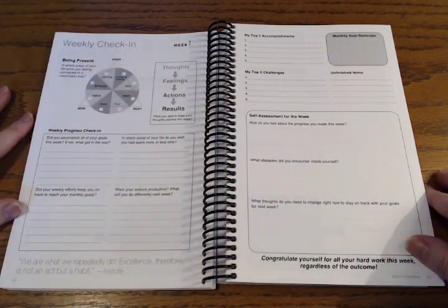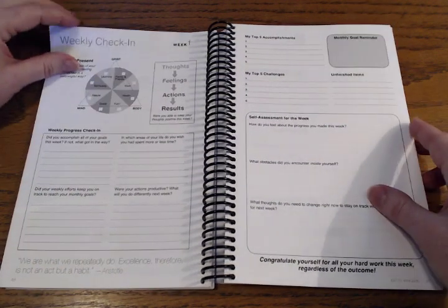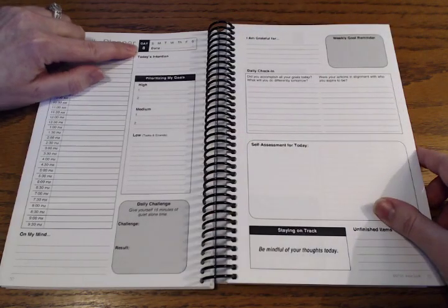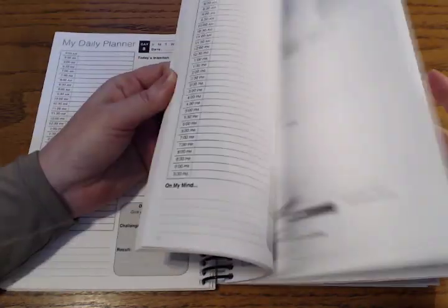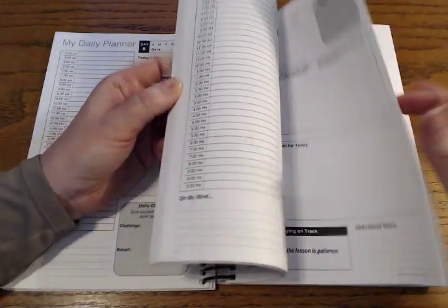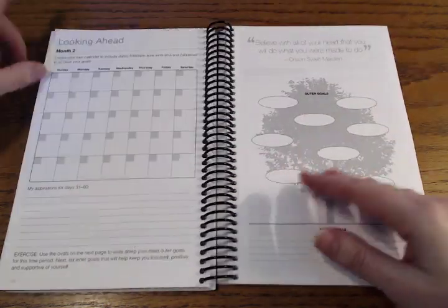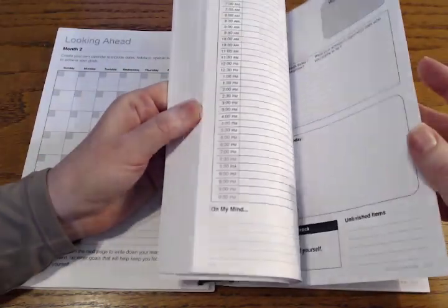So this will all stay the same except for the quote at the bottom. So of course, here's week 1. I do like that they have the weeks labeled, and then each day is going to be labeled as well with what number it is. So that of course is going to go through 30 days. So here's your 30 days, and then it's going to start again on the 2nd month. Same thing throughout the planner.